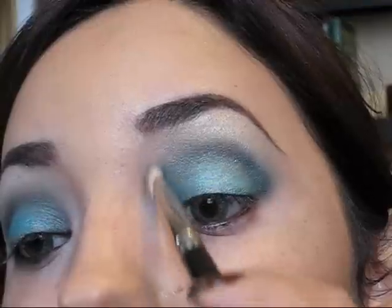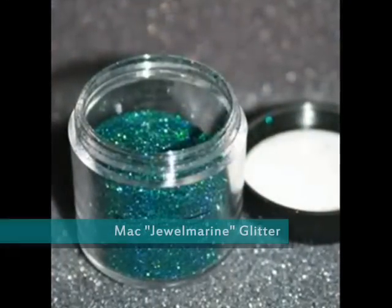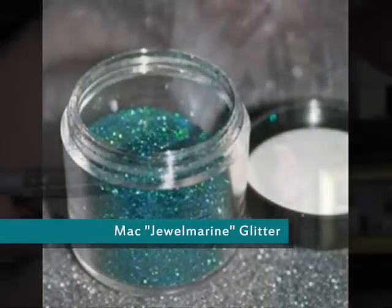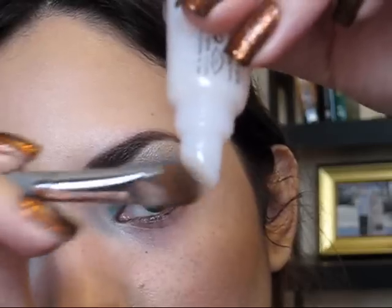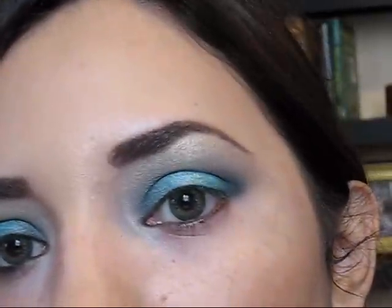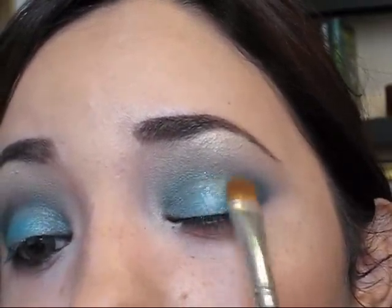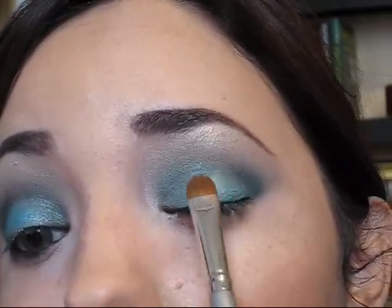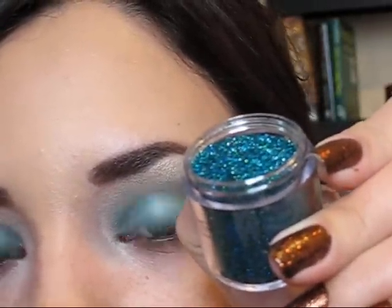Okay, I'm almost done. Now it comes the fun part. I'm going to be applying the glitter, and actually I'm going to be adhering the glitter with just plain transparent gloss, so that way it's very easy and it's not gonna stick for a day. It's not gonna last too much, but it's gonna be for the right amount of time that I'm going to be wearing this makeup.